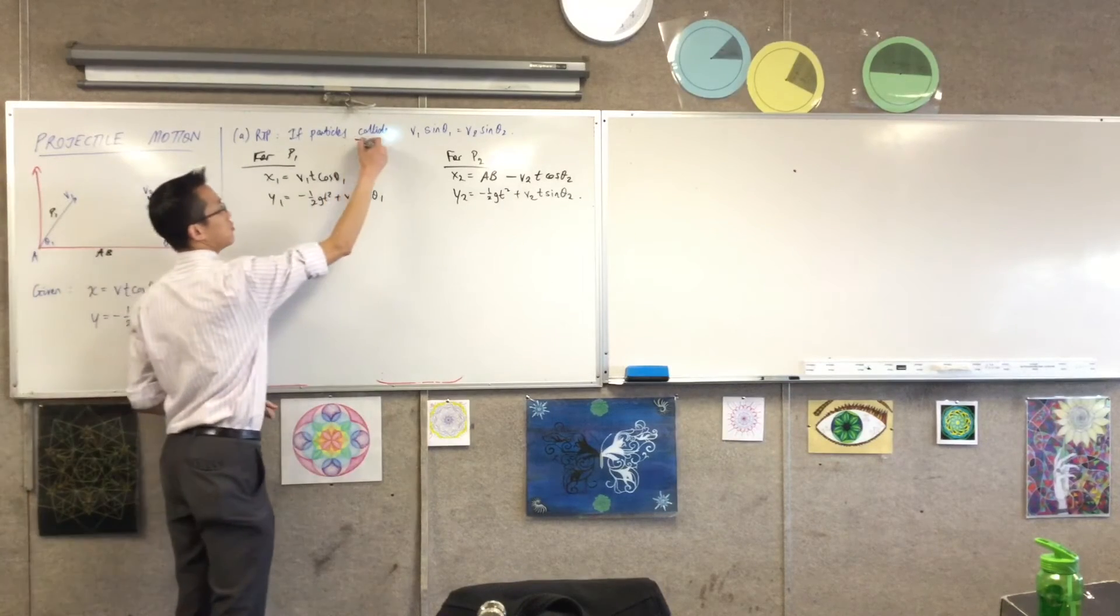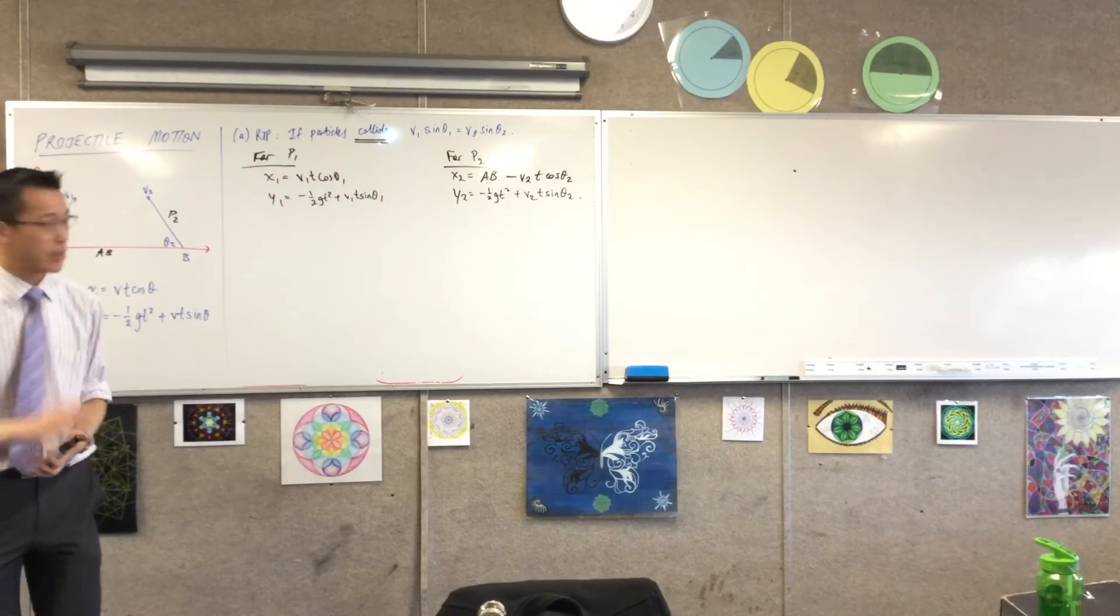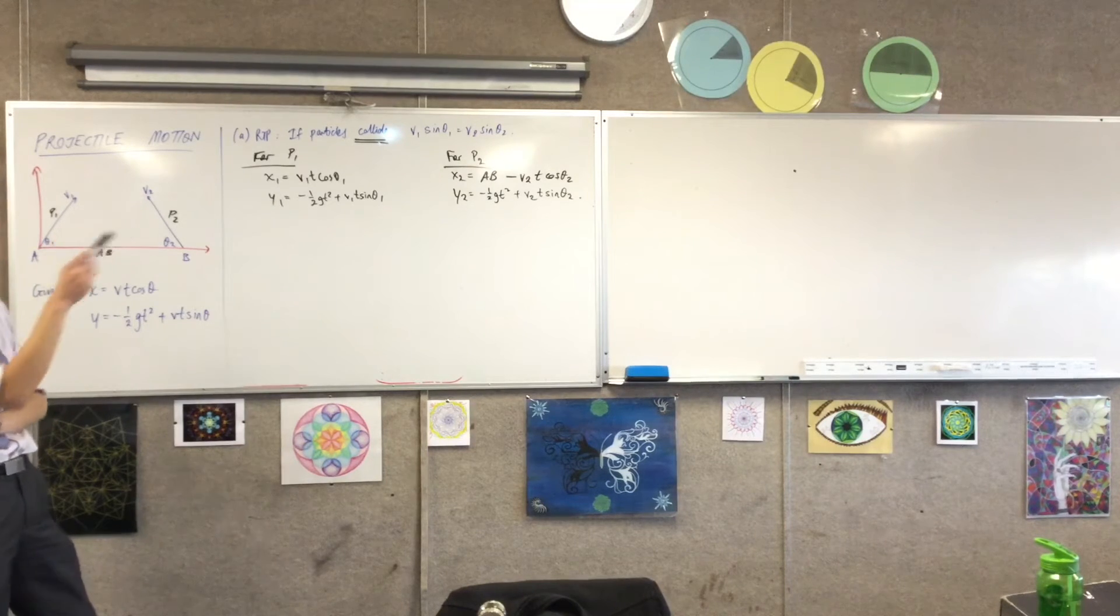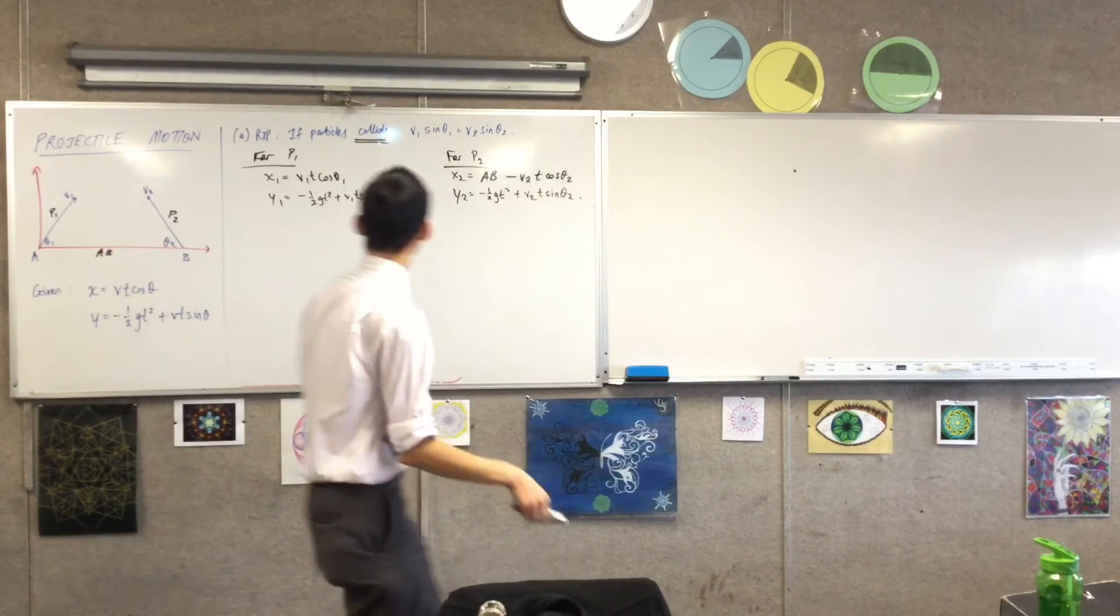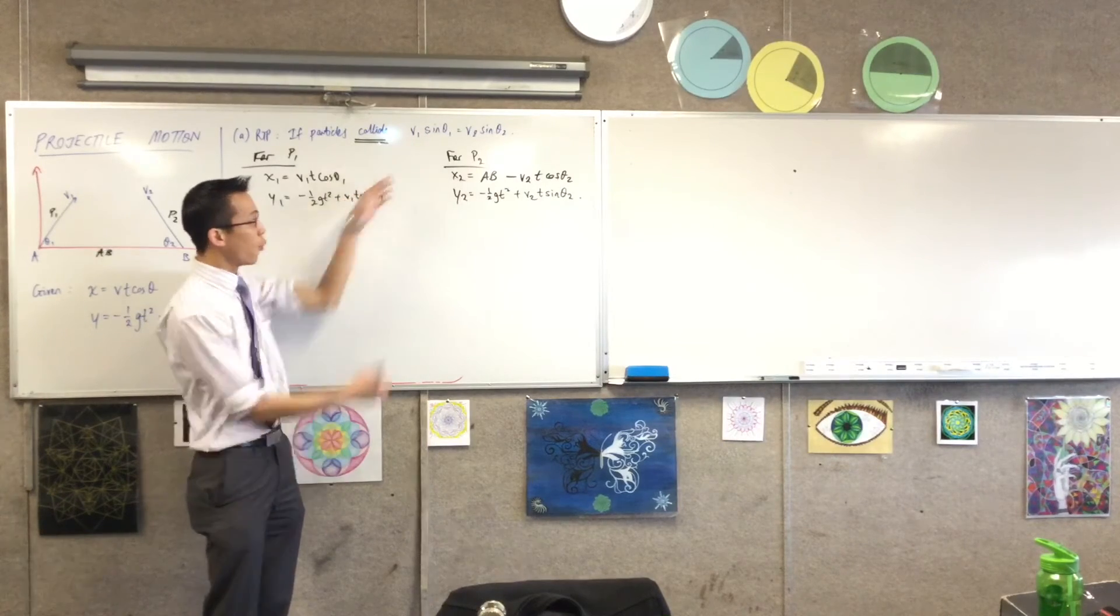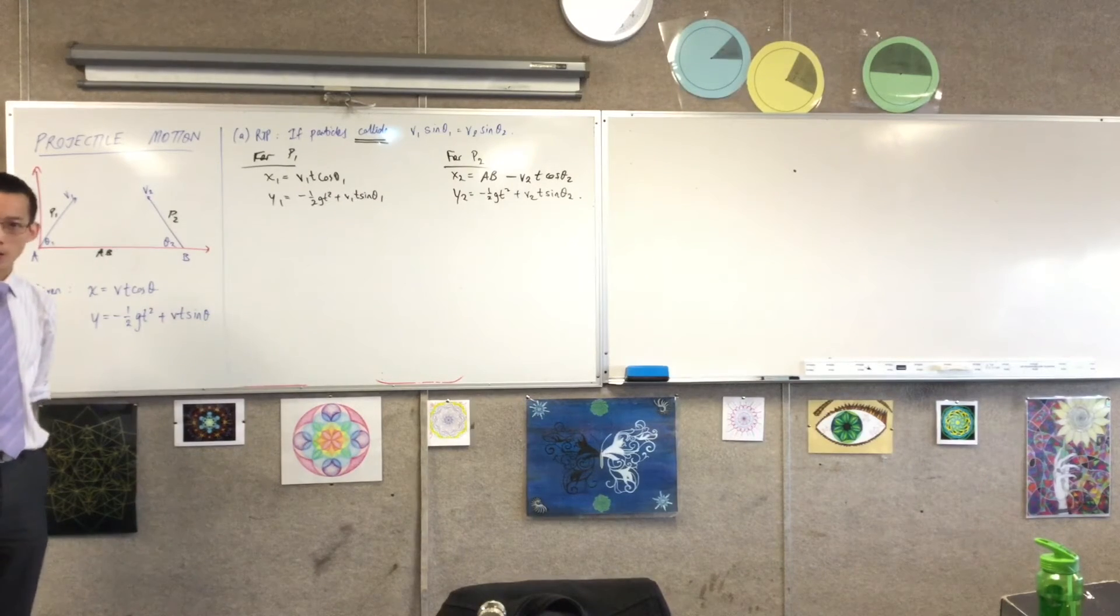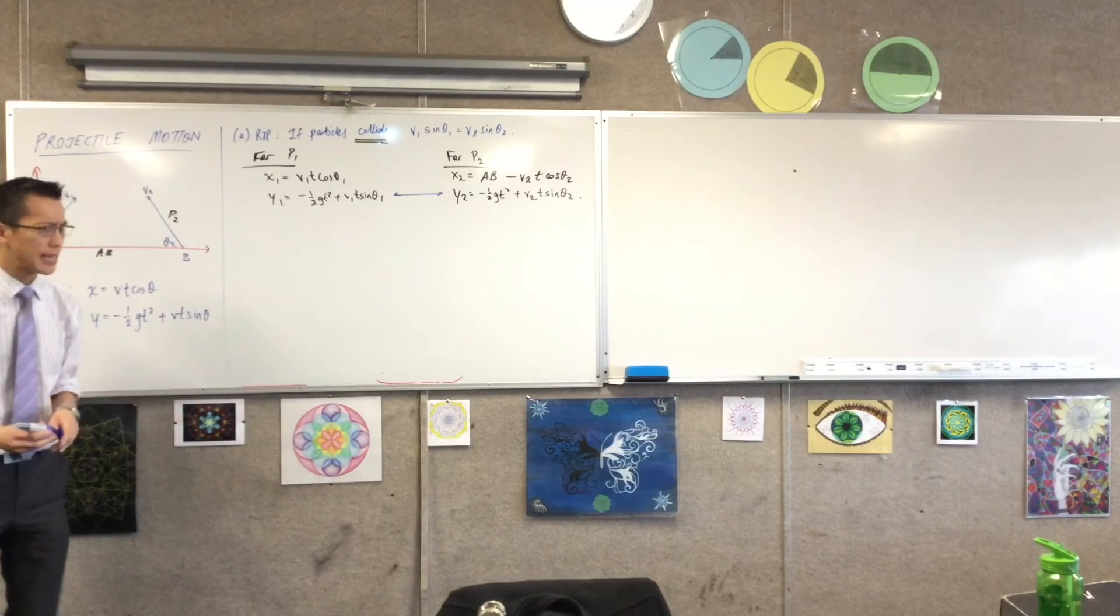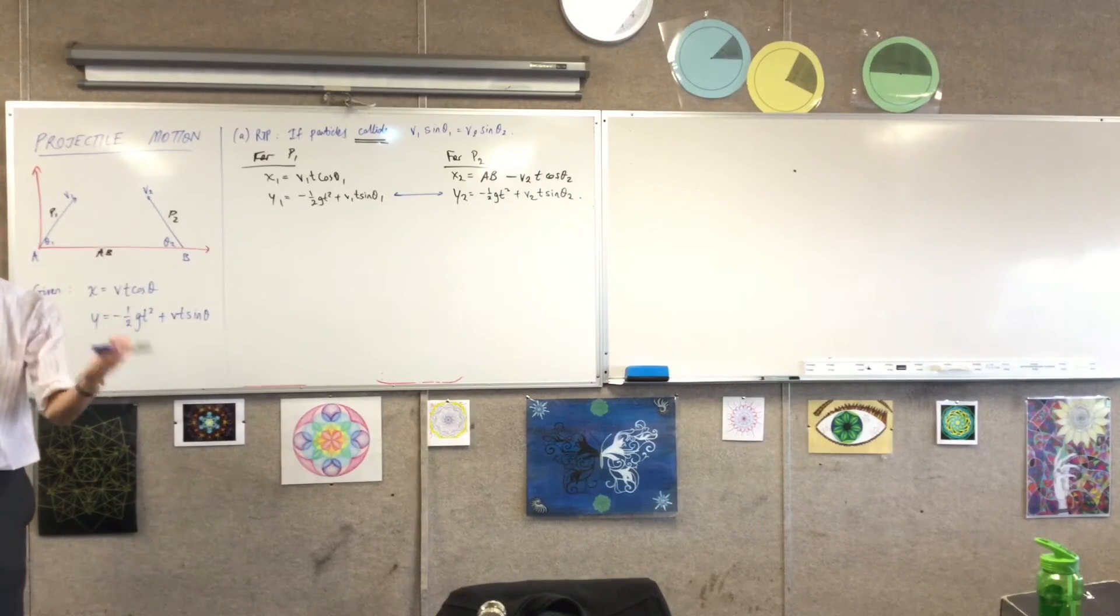In order for the particles to collide, remember I said to you, the equations are not that hard. It's how you use the equations. If the particles collide, what does that mean about the relationships of these two equations? So the first thing you'll notice is, when you have a look at this, they've handily given you the result that you required to prove. Where does this appear in our equations? These are all in the Y equations. So what they're doing is they're saying, hey, you know these things, they should be the same. If there is some kind of collision, then at a particular time, Y1 and Y2, they better be the same.